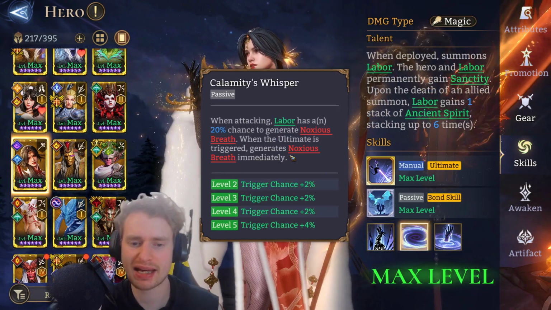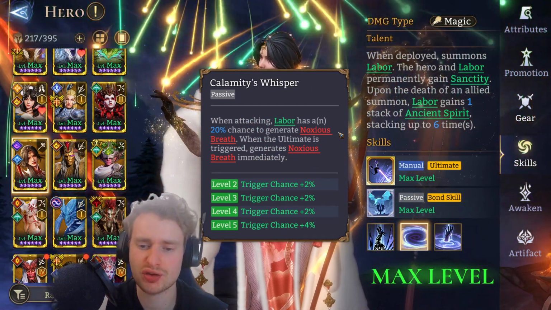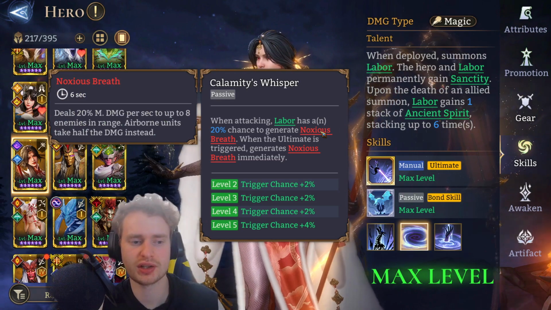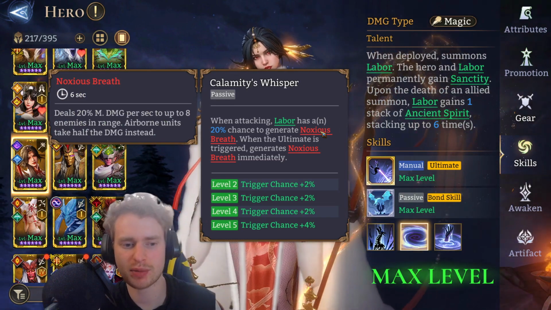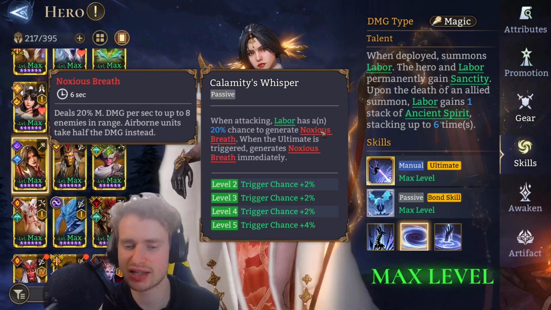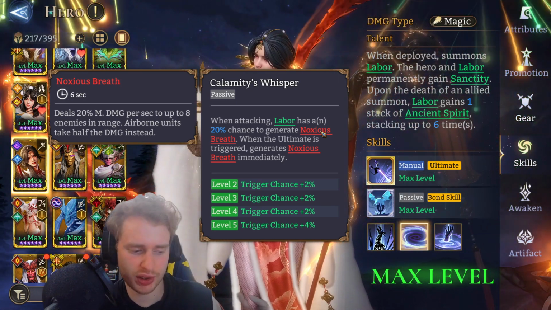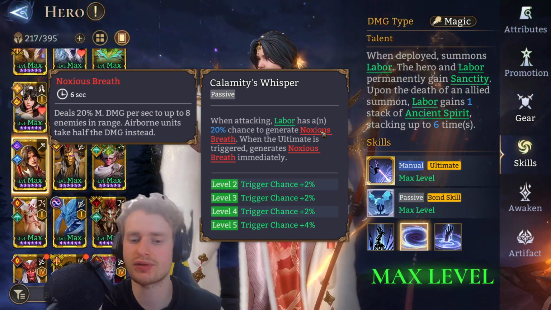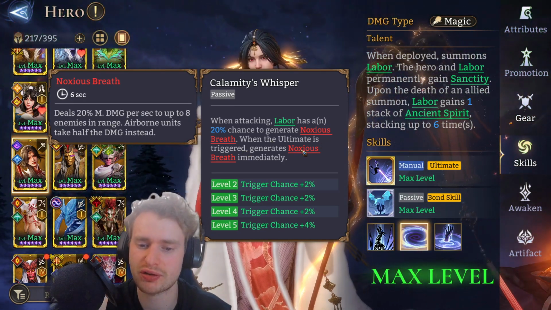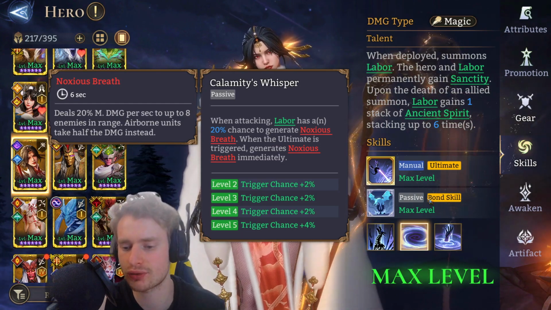She then has a passive. When attacking, Labor has a 20% chance to generate Noxious Breath. So this is a 20% magic damage per second to up to 8 enemies in range. Airborne units take half the damage instead. So this is essentially just kind of like a poison, if you want to think of it that way. That's not really a poison, that stacks on top, so it's very strong. When the ultimate is triggered, it generates Noxious Breath immediately. So it's a guaranteed proc of this, right?